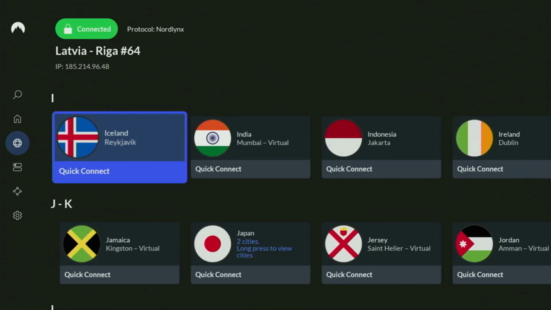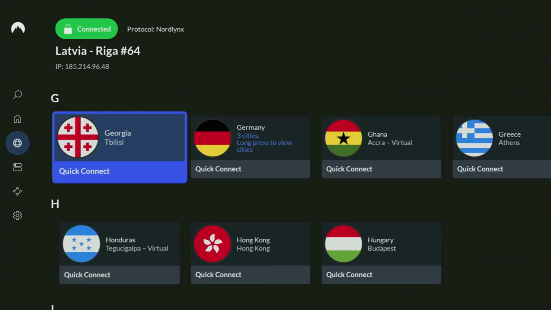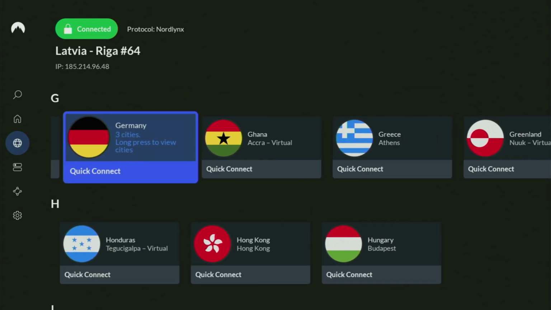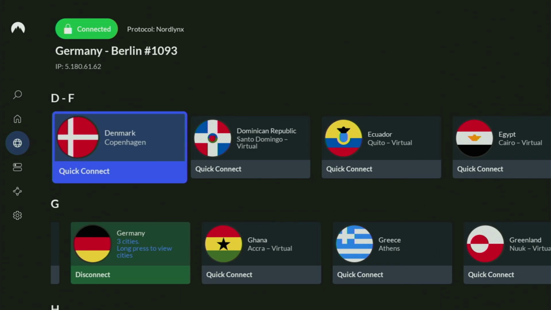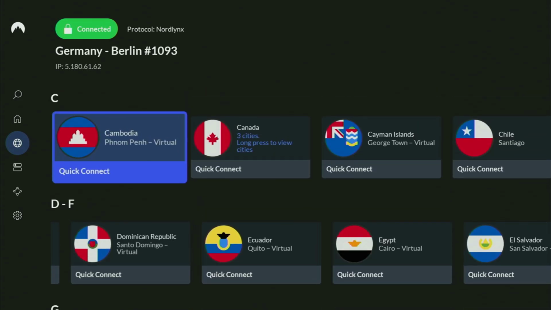In fact, they cost less than a cup of coffee per month, which is great pricing for us, the users. In a VPN app, you just connect to any server. Let's say we'll connect to Germany right now, and from the moment you connect, all your traffic is going to be totally encrypted. It means that no one can track you or snoop on you online. And that's really important if you want to stay out of trouble.